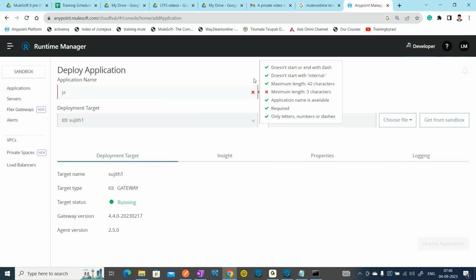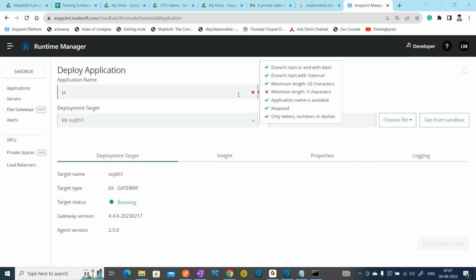These are the naming conventions to be followed. What are the naming conventions? You should not start the name with an internal hyphen, and it should not start or end with a dash.